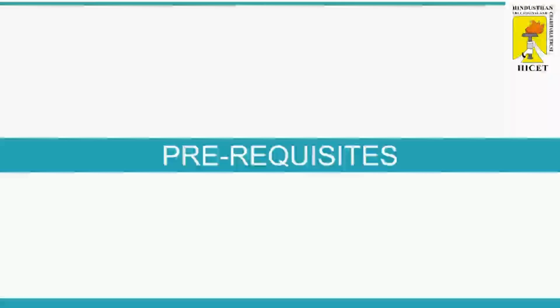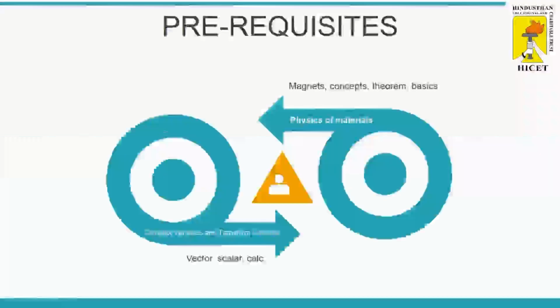Course prerequisite. Before we dive into field theory, let's recall some prerequisite topics. You should be comfortable with the basics of physics, especially the physics of materials and magnetism, vectors and scalars, and concepts of calculus. This will help you to understand the subject easily. So some mathematical concepts and some physics-based concepts and magnetism will help you understand the subject smoothly.